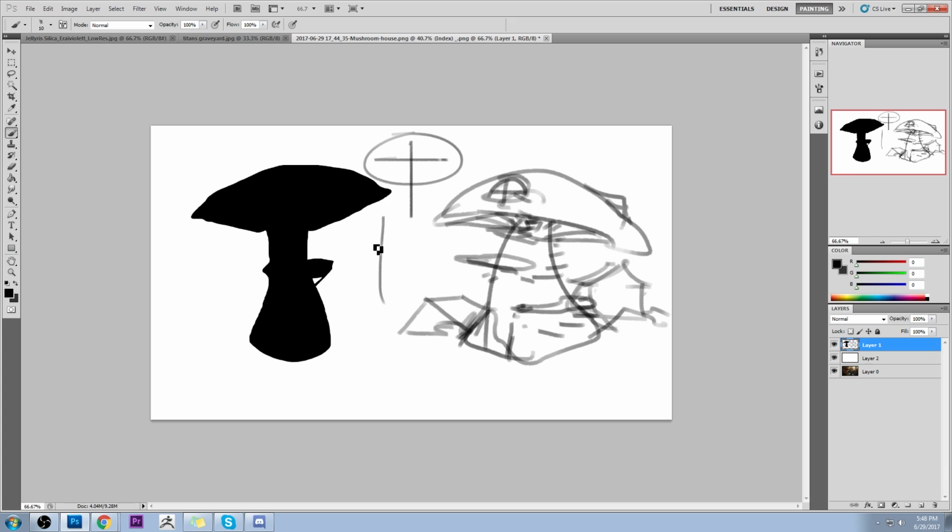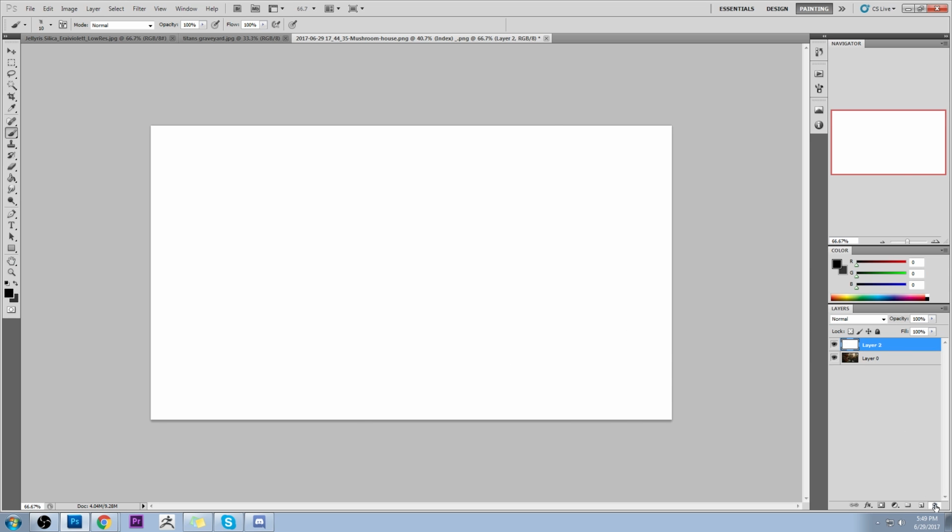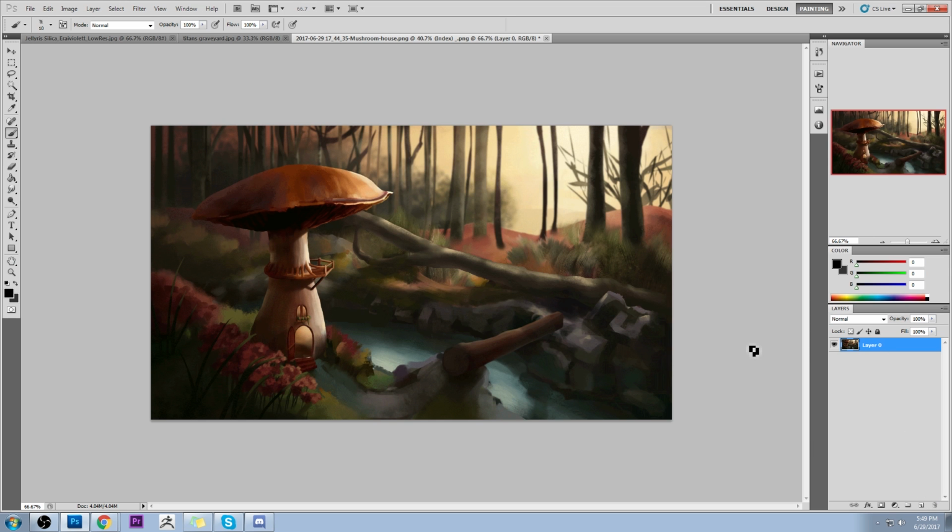You want to have the cross a lot. It's great to have intersections because they create focal points, especially around important areas. You want intersections, but you don't want perfect symmetry if you're trying to paint a cute, fantastic looking house. If the house is a mushroom, you've already crossed the line into fantasy. You might as well just go the distance and make it look a little bit more quirky, a little bit more charming. So this is part of the reason why the mushroom house is kind of off for me.